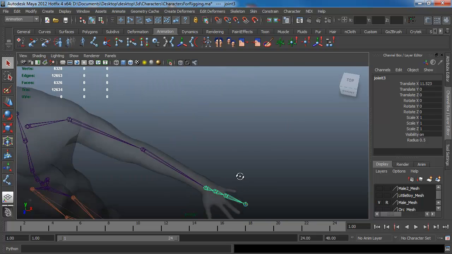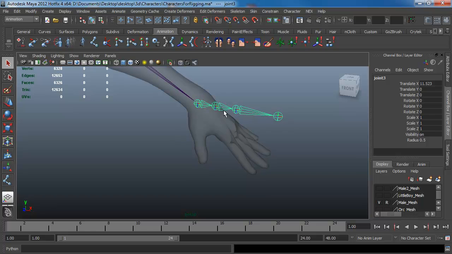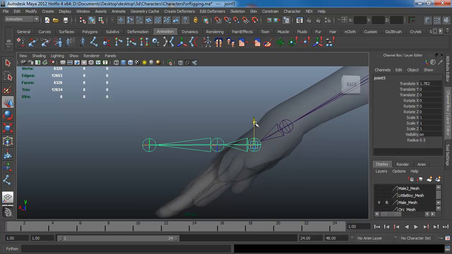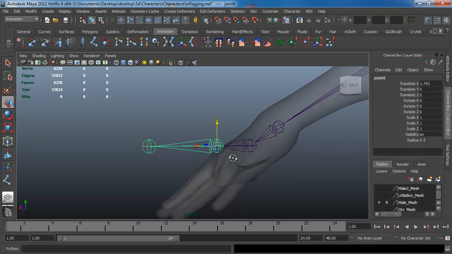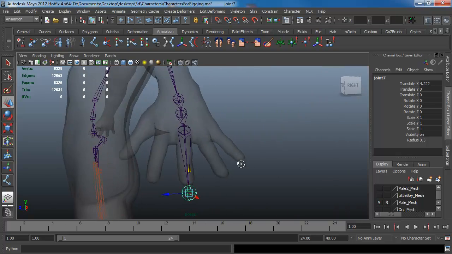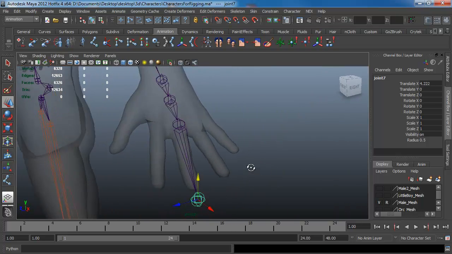I'm going to go to my perspective view now, and you'll notice that that all is up. So I'm going to move them down inside the actual hand. The same with this. I'm going to move it down into the finger. And this down. Alright. Now we have that.